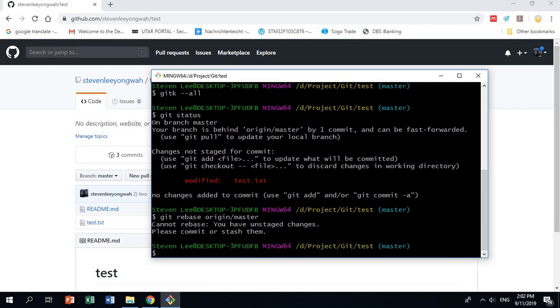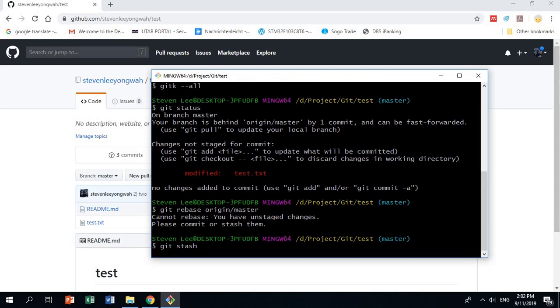If you have unstaged changes, Git does not allow you to rebase, otherwise you mess up whatever is in the remote and your changes. So you have to save your changes somewhere first. You can commit your changes or you can use stash. In this video I'm going to show you how to use git stash.